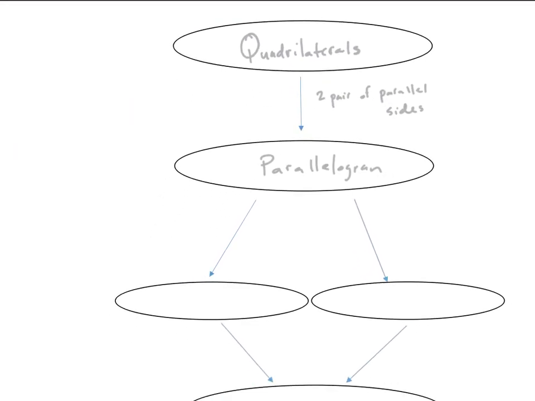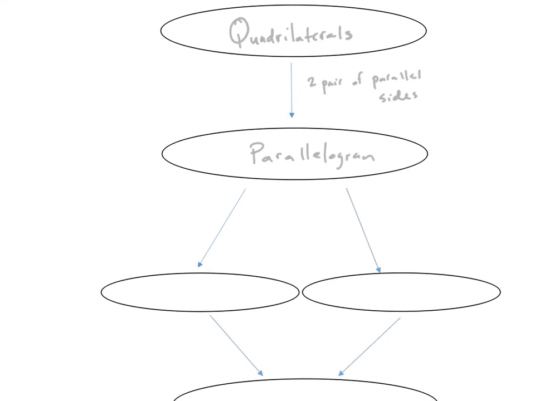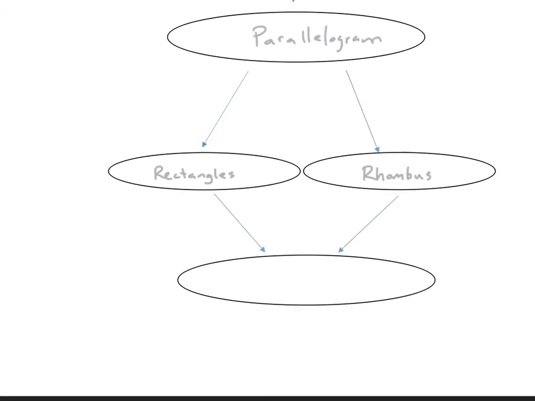And after we studied the parallelogram, what did we look at yesterday? We looked at rectangles. They are a specific type of parallelogram. And then from the rectangle or parallelogram, today we just discussed a rhombus. And a shape that has both properties of rectangles and rhombus is what we call a square.